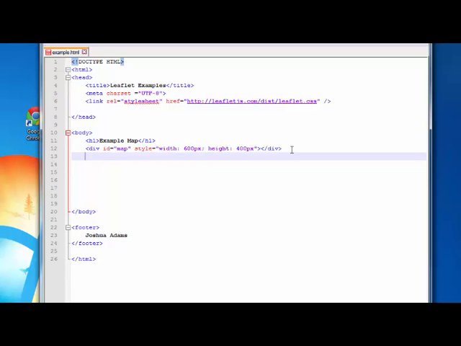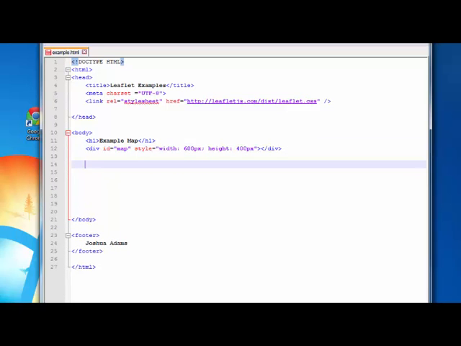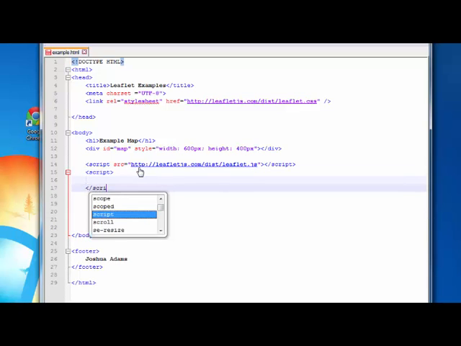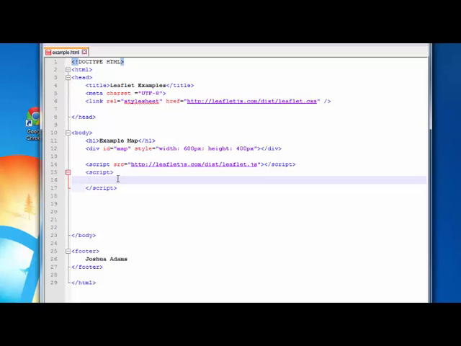The next thing we need is the actual JavaScript file from Leaflet. So you can go over to their webpage and grab that too, and you'll paste it in here. And then this is the point where you can either create a separate JavaScript file and link it in here, or you can just type it right inside your HTML document like I'm going to do. So I'm just going to do our open script, close script, so it knows we're typing in JavaScript. And then I'm going to create my map object.